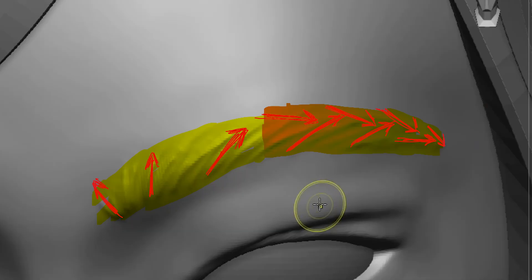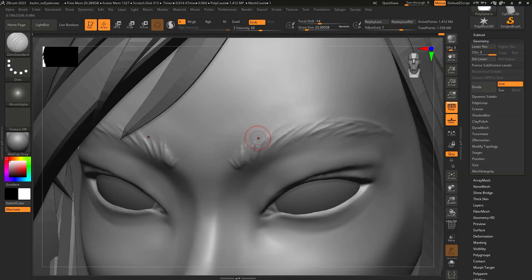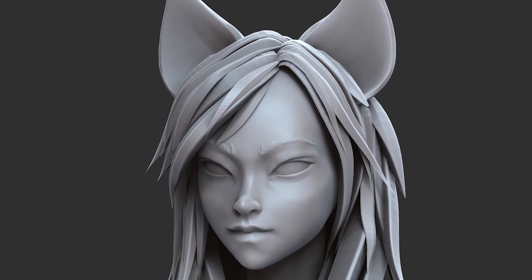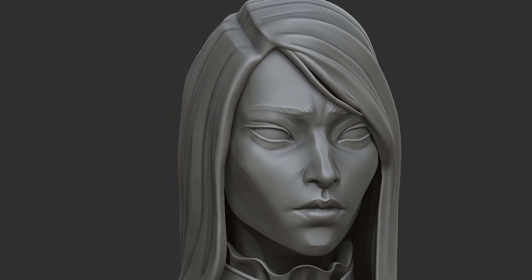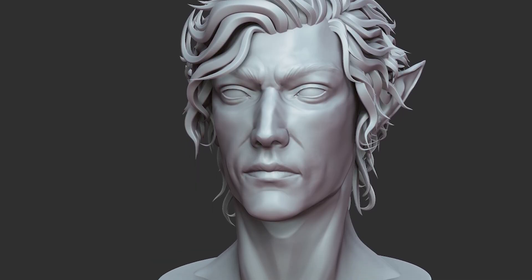Also eyebrows start to grow in two directions — from bottom to top and from top to bottom. So basically you can say that the eyebrow looks like that. Of course it depends on a person, but I use these rules and it works in most cases. This is the method I use the most. It's super fast, fits well to realistic and stylized characters, and it looks very subtle.